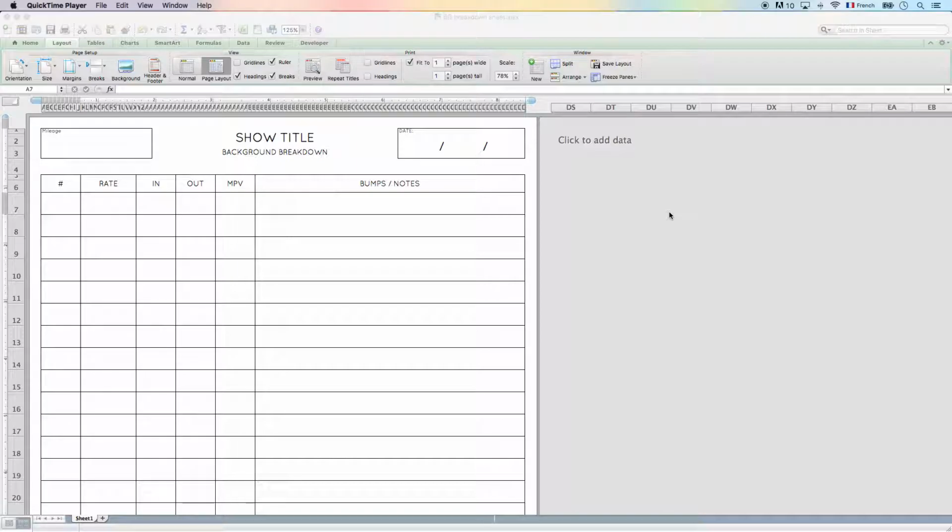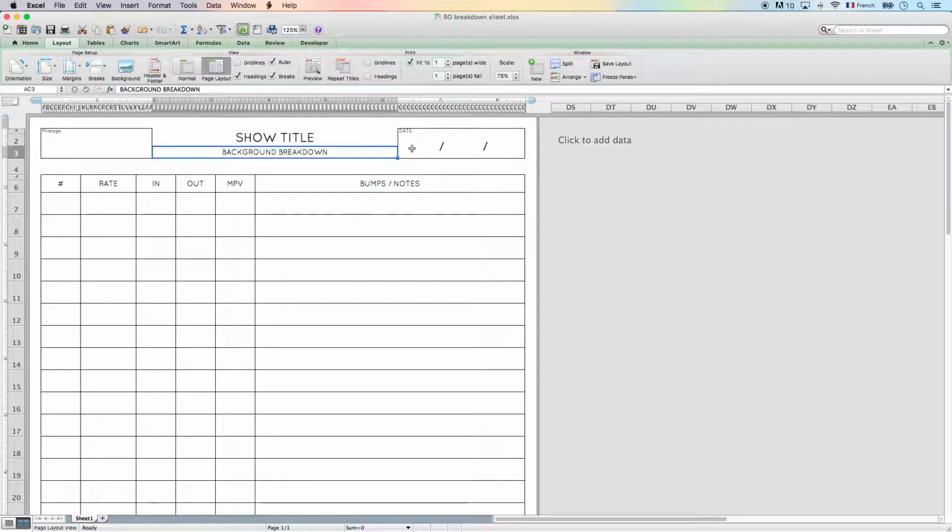Or even if you're on set and you don't have one, you can do one with a pen and a piece of paper. So the background breakdown is used to keep track of all the background actors that have showed up that day. So you might have vouchers, you might have some other paperwork, and in a way, those are used to keep track of people. But this is kind of a way to get a snapshot of the day of shooting. So very simply, your show name, background breakdown, and the date of the shooting so that we all know what we're talking about. And then we're going to go straight to the table.